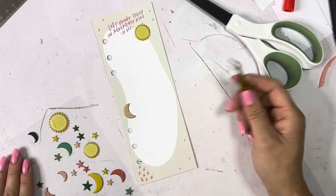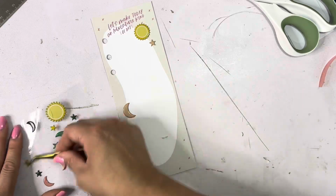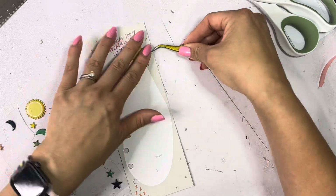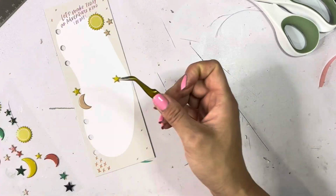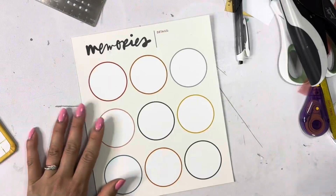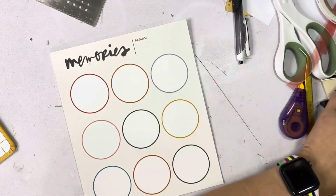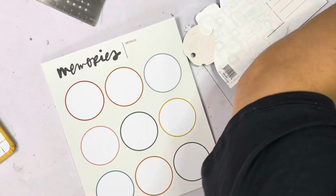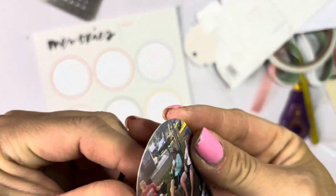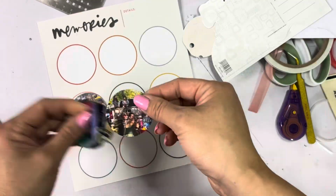So I just put some puffy stickers, and I wrote all about our day, that it was our half day together. Wasn't enough time, especially since we came all the way from New York. We always want to spend more time with family. And we squeezed as much fun as possible into Tuesday. After a full hot sunny day swimming, we all went back to our cabins to shower and get ready for dinner at Sam and Chrissy's cabin. We got to sing happy birthday to Justin, my nephew who turned 13.